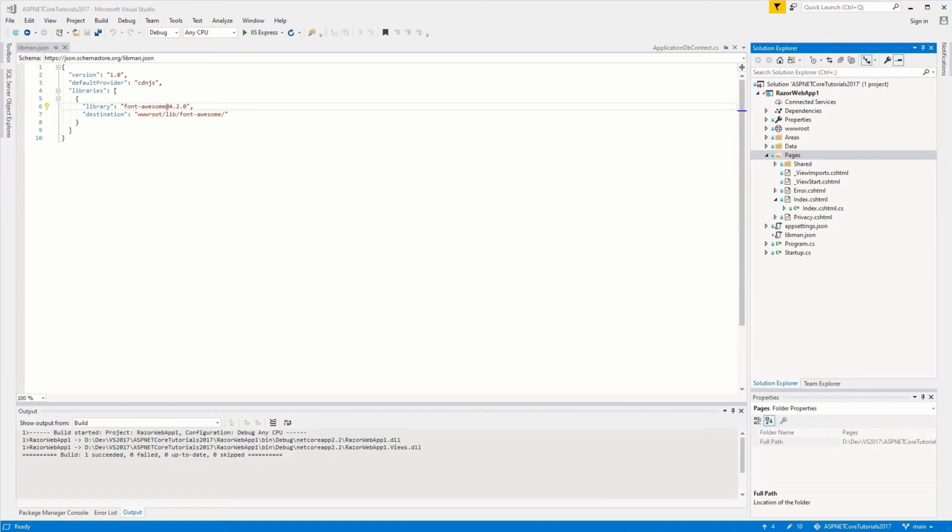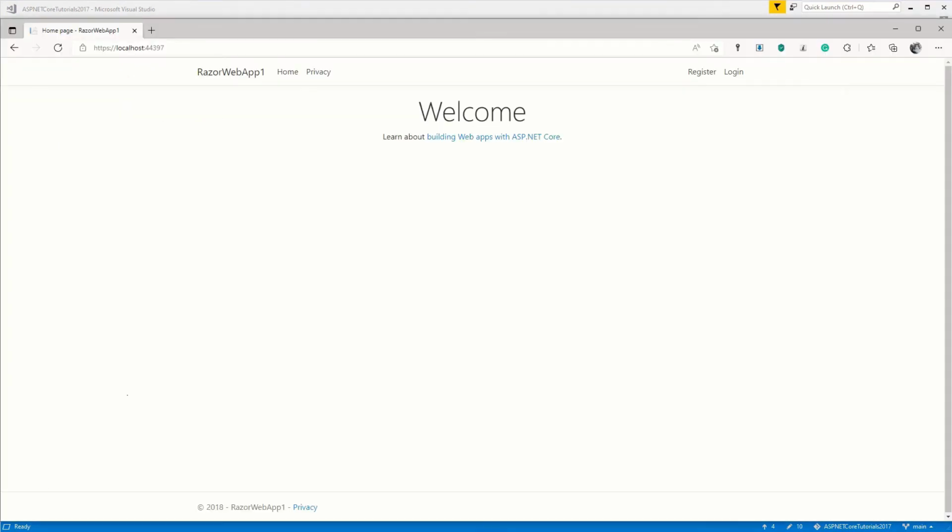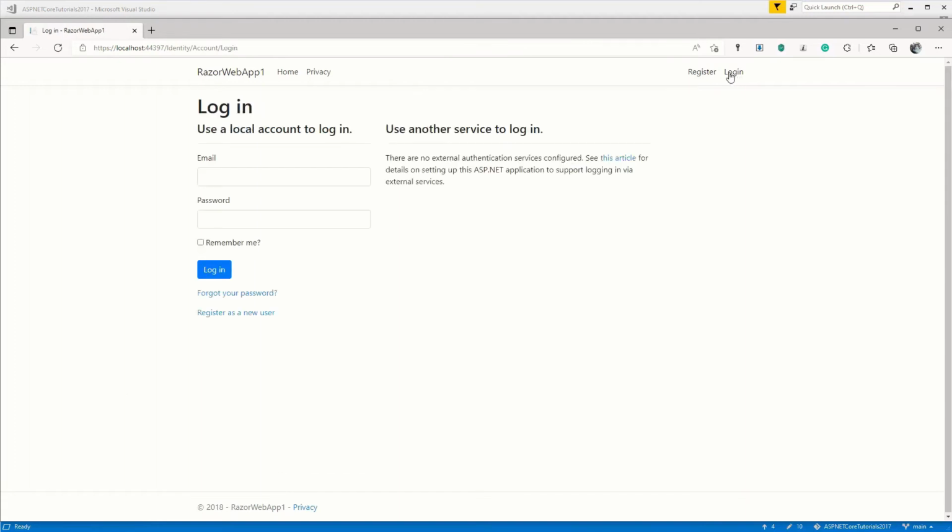Let's go back to the website. Here at the top menu, it has the website name or company name, then the home page link, privacy link, and on the right-hand side, user account related links, register and login links. Currently what we are seeing here is the home page. If we click the privacy link, it shows the privacy page. If we click the home button again, it shows the home page. Similarly, when we click the account buttons, we see different content for the page. Every page keeps the same menu bar and footer.